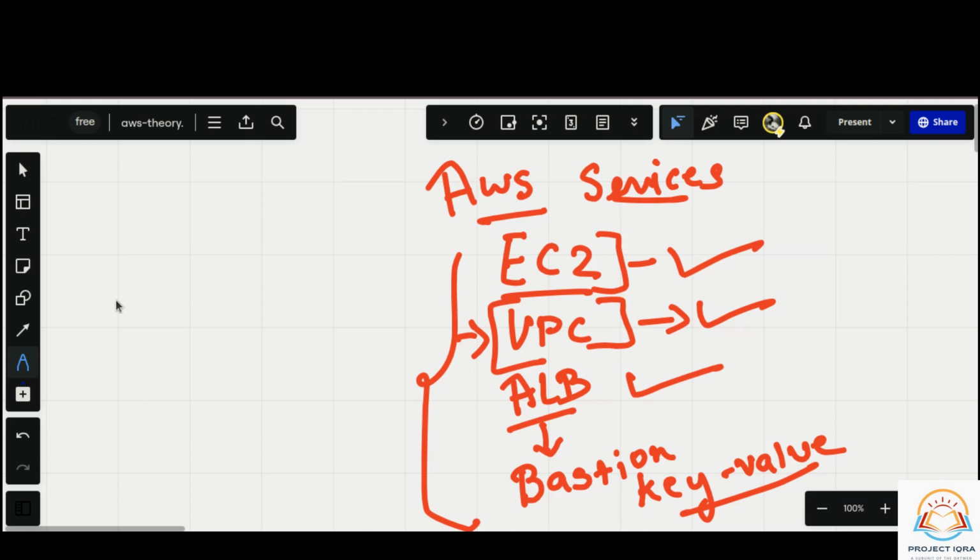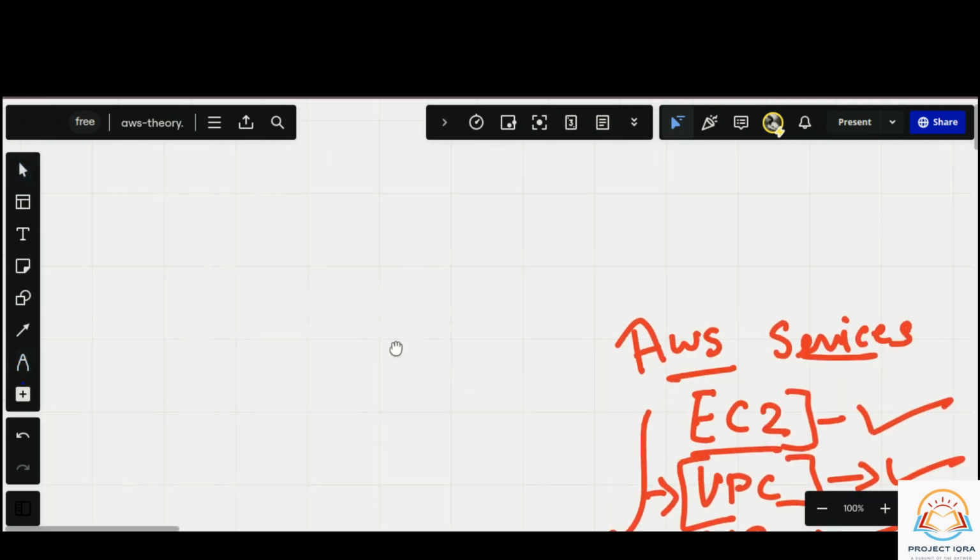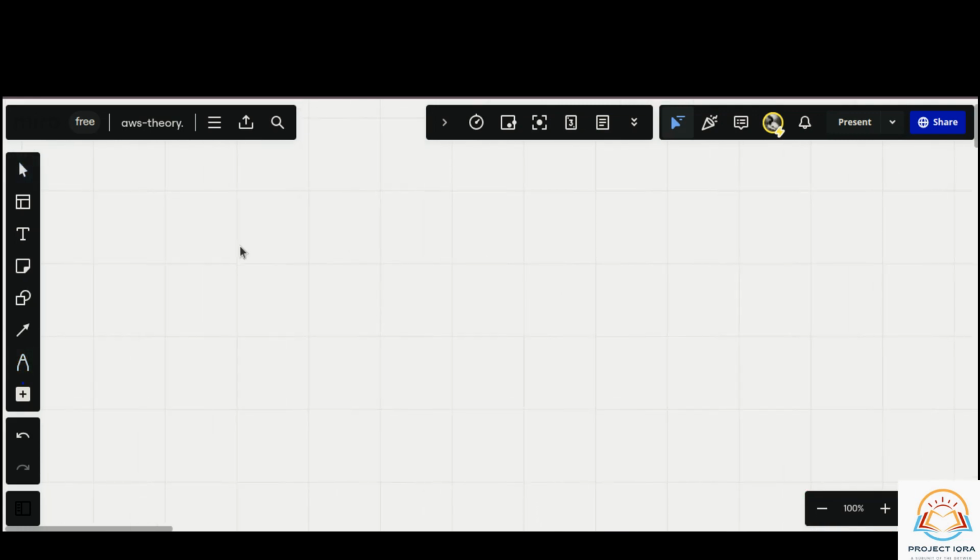So, first we will start with EC2, right. What is EC2? You have your laptop, right, your laptop or PC is on currently.